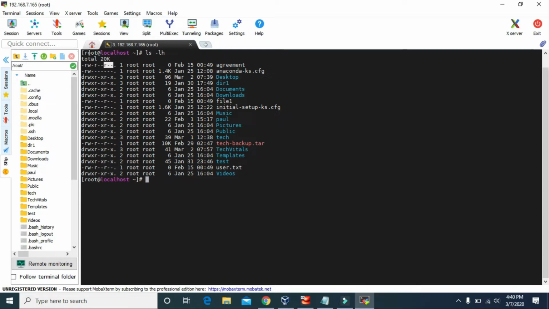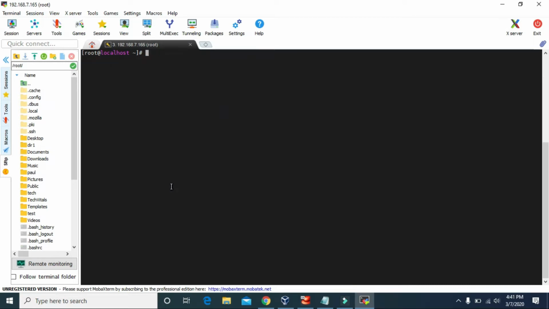So the first section is for the owner or the creator of the file. The middle section is for the group. Group means all the users who are allocated in that group, and the last three are the permissions for the remaining other users. So let's clear the screen first.